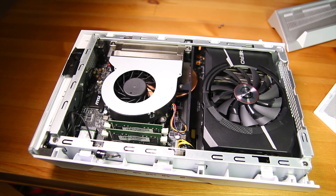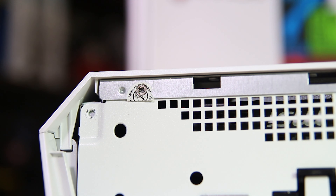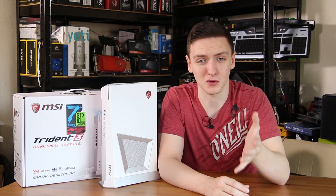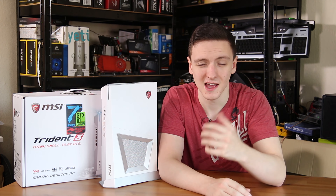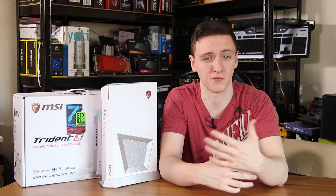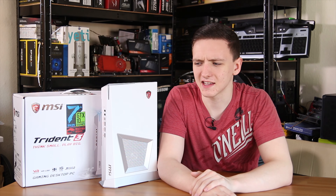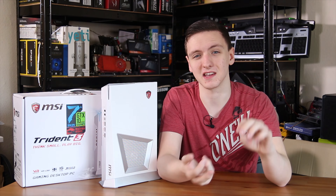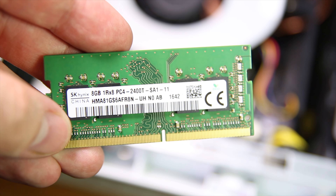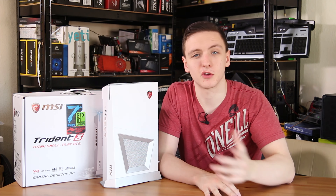You can in theory upgrade this in the future. However, if you take the side panel off you will have to break the warranty void sticker, which is a really nasty thing. I really wish companies would stop including these — this is a computer clearly designed to be at least somewhat upgraded, and putting that sticker on to say you've voided your warranty if you dare look inside is pretty frustrating. Nonetheless, you can upgrade the SO-DIMM RAM, the graphics card, and with a few more screws, technically the CPU.